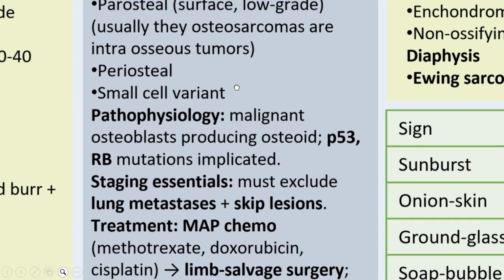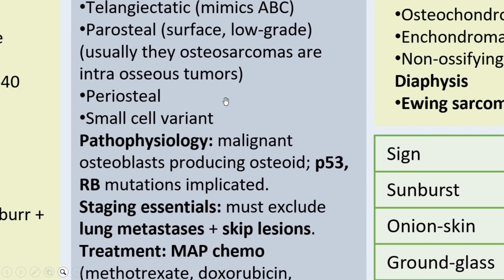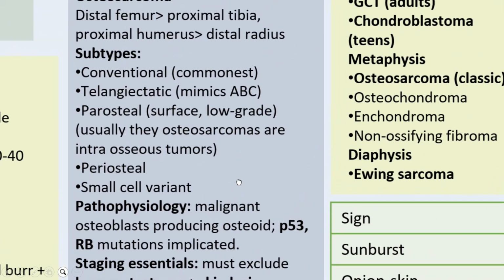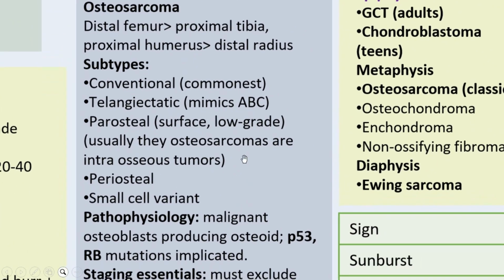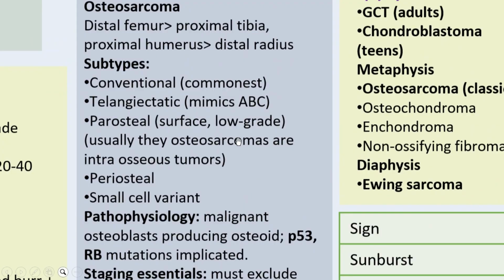So what happens in the osteosarcoma is most of the time you have osteoblasts producing osteoid. It's also common in children during the period when you have growth of the bone at the metaphysis. Most of the time, these osteoblasts are producing a lot of this because of a P53 or RB mutation, because these P53 are like checkers in the cell cycle. They have to regulate the replication of the cell. So you have RB or P53 mutations, we have uncontrolled proliferation of osteoblasts that are forming bone, and then we end up having an osteosarcoma.